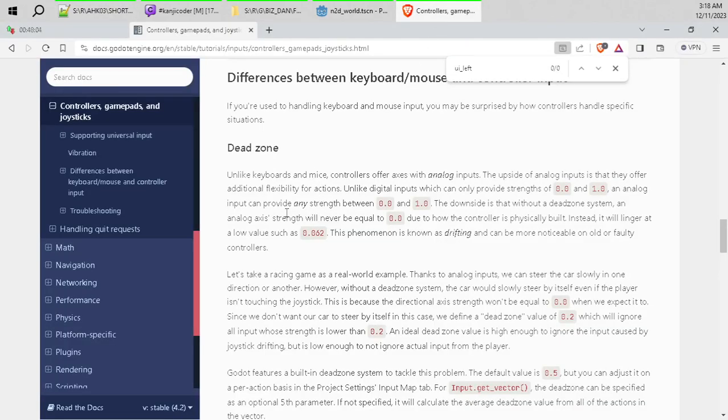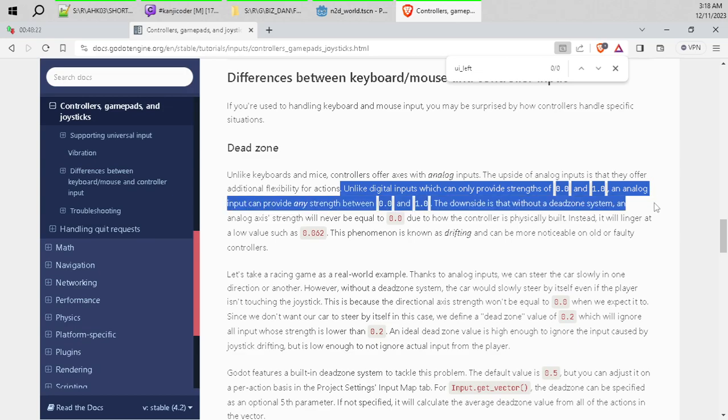So dead zone. Unlike keyboards and mice, controllers offer access with analog inputs. The upside of analog inputs is that they offer additional flexibility for actions. Unlike digital inputs, which can only provide strengths of 0 to 1, an analog input can provide any strength between 0.0 and 1.0.